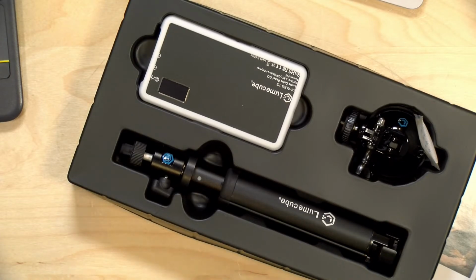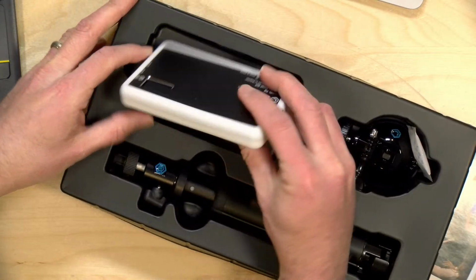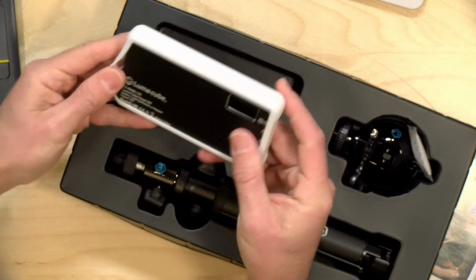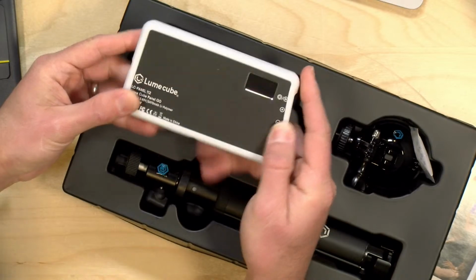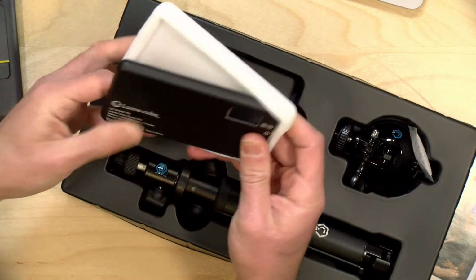So let's see what's in here. Now, Lumecube has made their own products for a while. They have these little cube lights. This thing looks to me almost like a more commodity product that they've branded themselves.